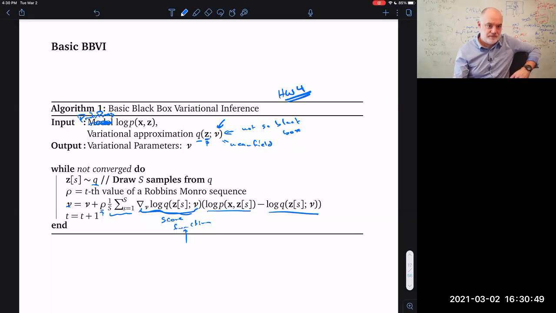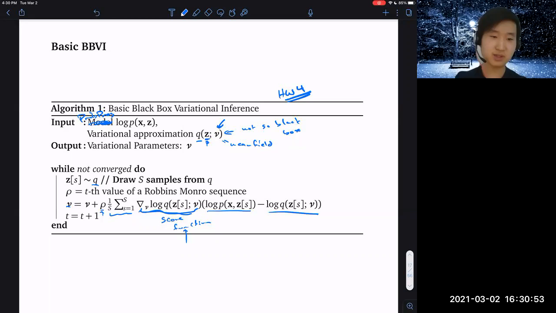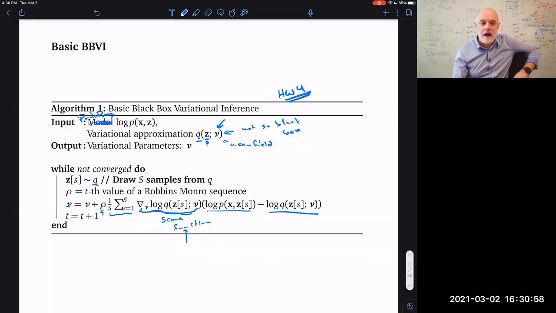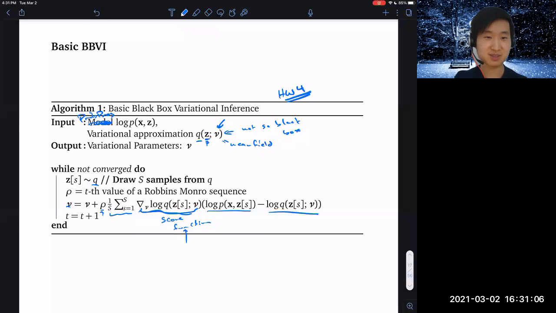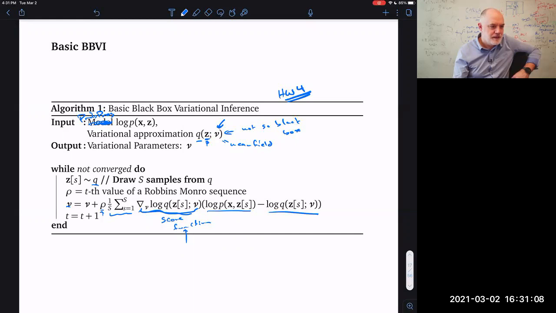What does the Robbins-Monro sequence actually do here? I actually had it in the slides before. Somebody from optimization should just be able to say that off the top of your head. The sum has to diverge, but the variance, what is it? We've got three optimization people in here.